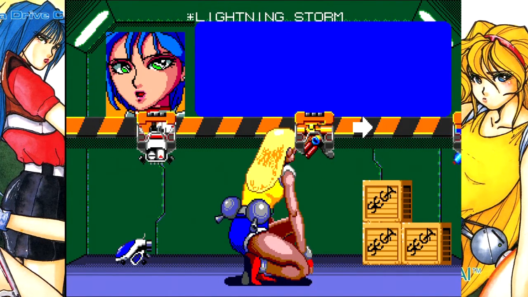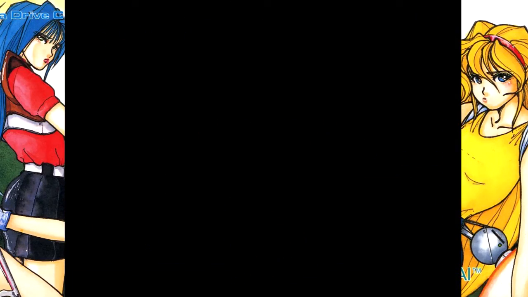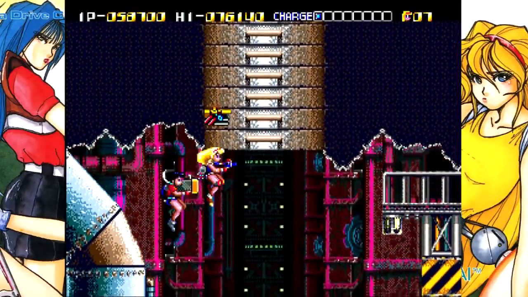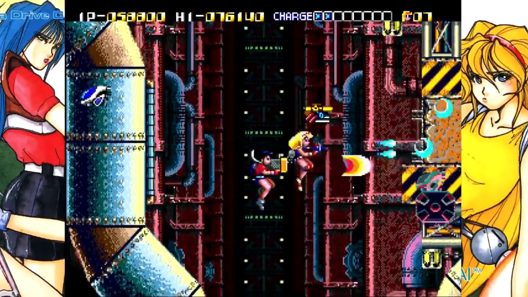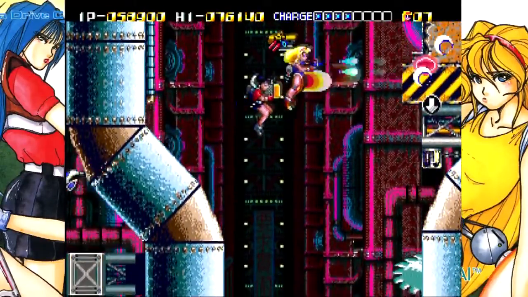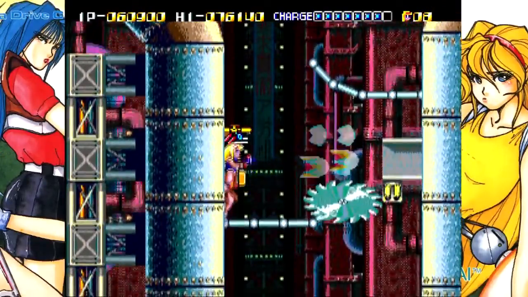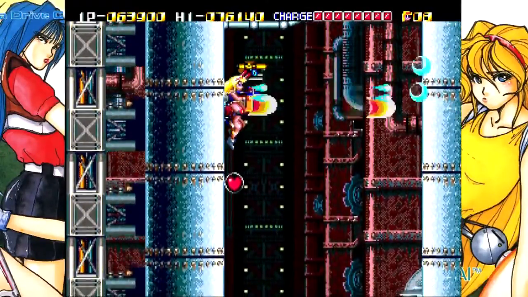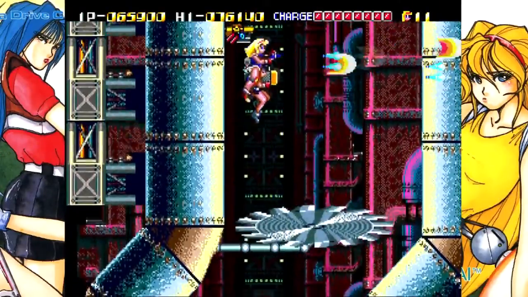For stage 2, we'll equip the Tidal Wave. And we begin our descent through this vertical shaft full of deadly laser blades. So the game does have a total of 4 power-ups that we collect throughout the course of the game. There's speed-ups as well as speed-downs, firepower, and of course hit points, which this particular stage is very generous in giving us.